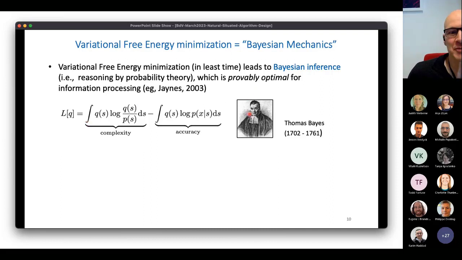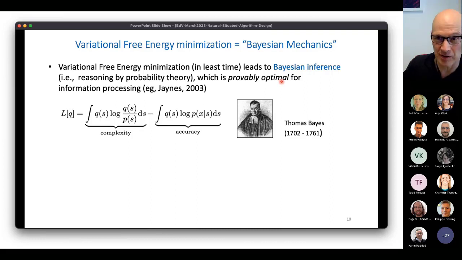The point I want to make is that brains minimize this thing. Don't worry about what it looks like. It's just a function. If a brain would minimize this function globally, that means perfectly, we would do provably optimal information processing.